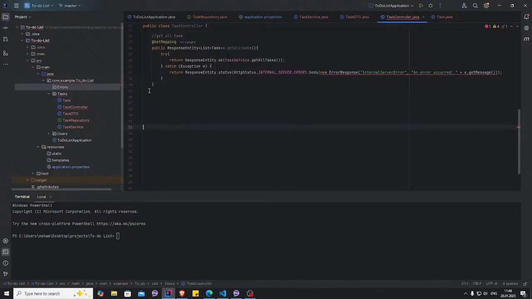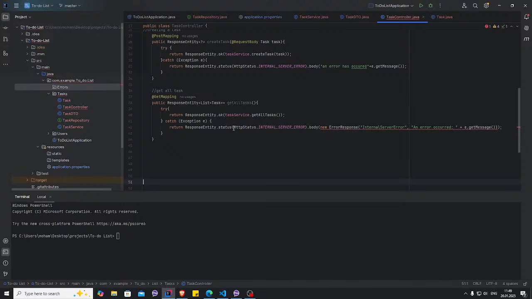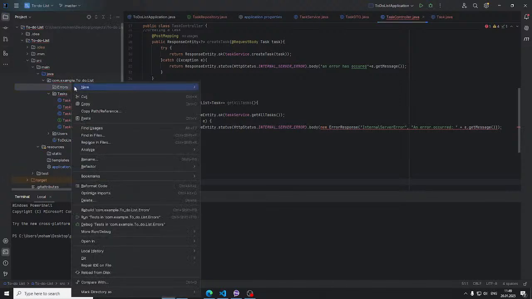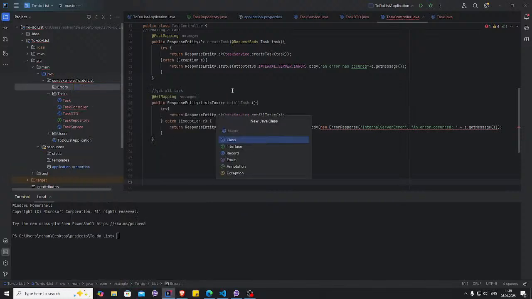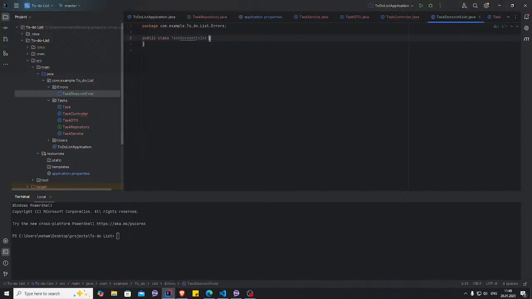Actually, before that, let me check what was the error that we were trying to get in the get mapping. Task didn't exist here, so we can call this task. Should we call it doesn't exist, or is there a better phrasing? Task is not there, task is undefined, task is missing, or task does not exist. For the naming conventions, we will add them later.